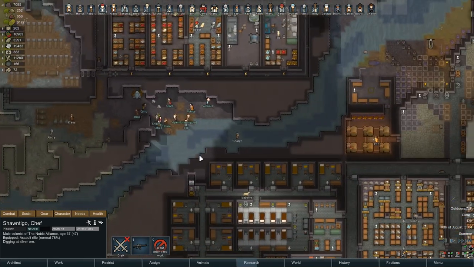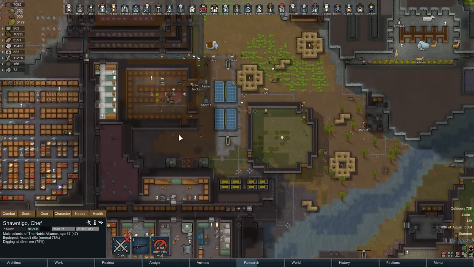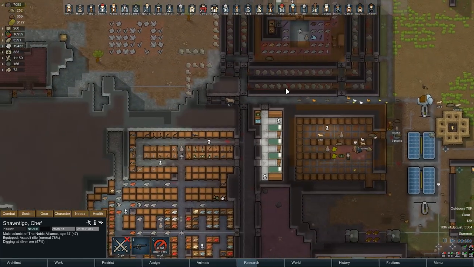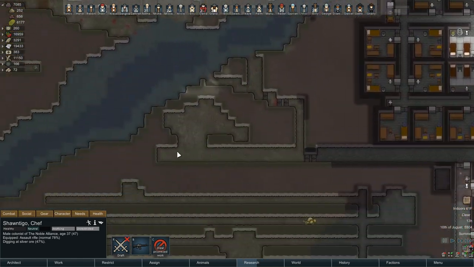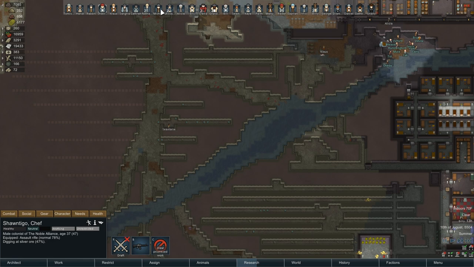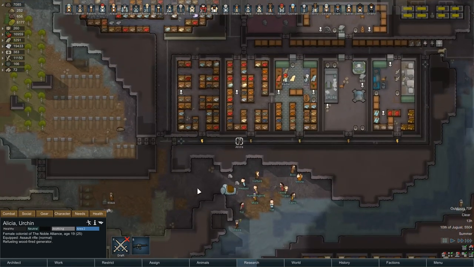Pretty soon, oh, we got some silver over there. And pretty soon we're going to see the chicken parade. There they go. Everyone that just got sold. They're going down to their new masters. Okay, Klaus is tearing this apart. And Alicia, are you still in this area? Alicia, you're kind of right there. Try that again. You are refueling wood fire generator. Nope.